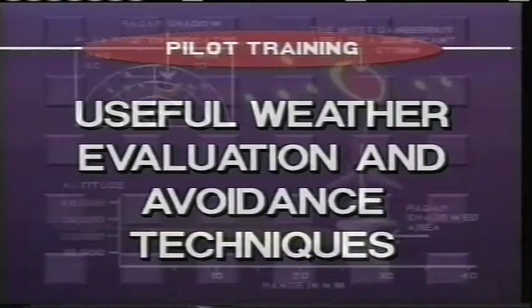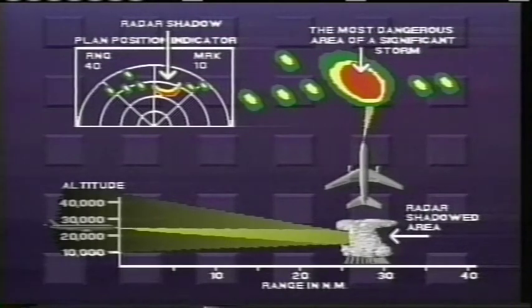Some useful weather evaluation and avoidance techniques. If you adjust the radar beam angle to remove all ground returns from the display while maintaining a strong reflection from the weather cells, the weather display will appear as shown. You can see that the most intense part of the storm is hidden from view and dangerously understated. If you did not identify the crescent shape on the front edge of the storm cell and realize that a significant radar shadow is present, you might make the decision to fly toward the area which appears clear, an area that is, in fact, the most dangerous part of the storm.